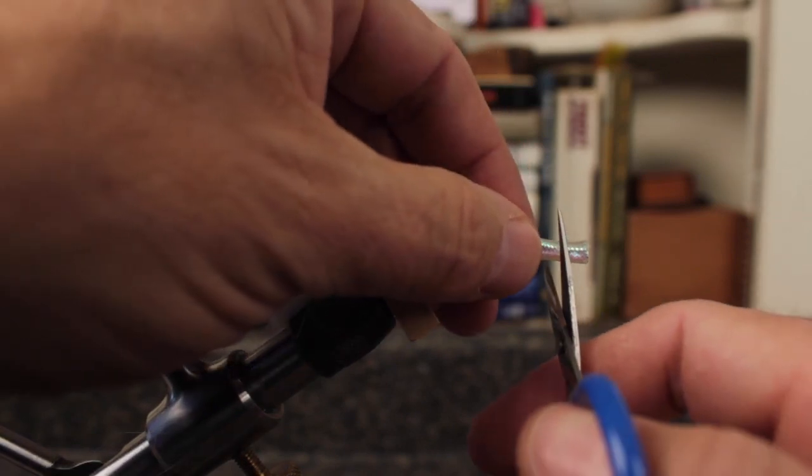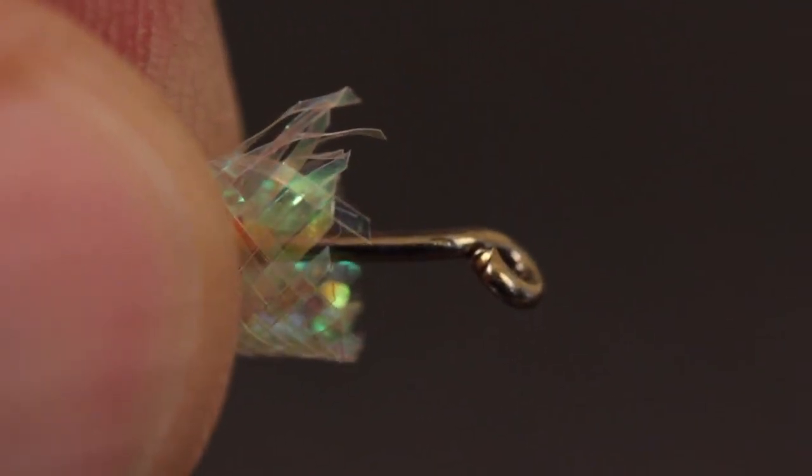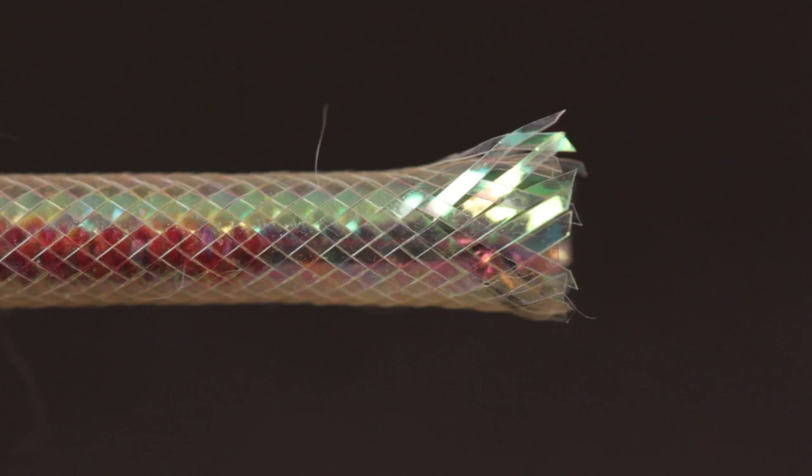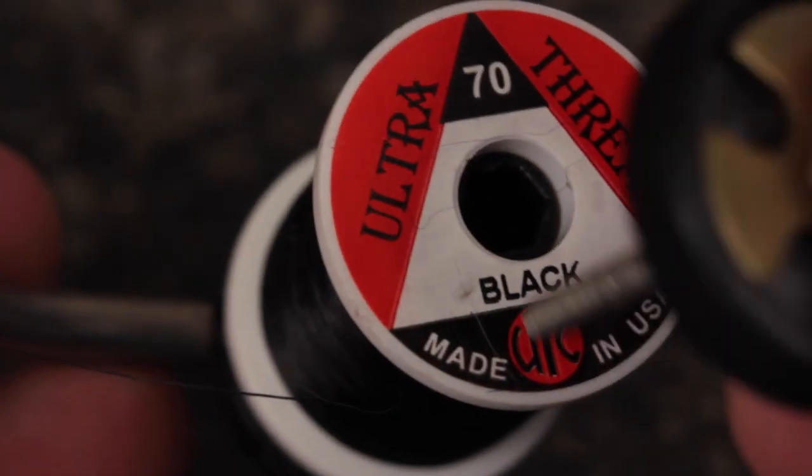Squeeze and push the Mylar tubing out over the front of the eye and snip off everything beyond the eye. This will give you a little more than you need to secure the tubing at the front of the hook. Here, it's a good idea to switch to a lighter thread, like UTC 70 in black, so as not to build up too much bulk at the head of the fly.